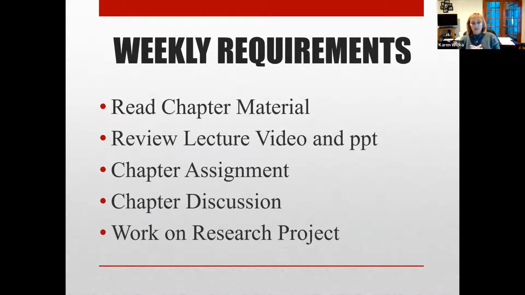The other big thing we're going to be working on is a research project, which I'm going to talk about in a little more detail. So you probably have something to work on towards that research project every week. So those will be your three main things: assignment and discussion. Keep working on your research project. There will be exams spaced out within that, but those are the three main things every week. You can just get in your head that every week you have to do those three things.